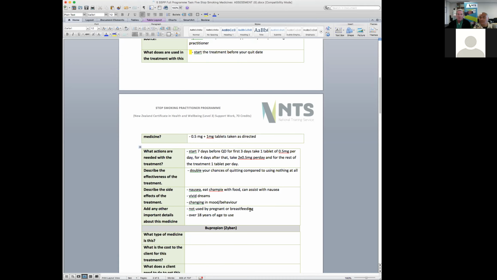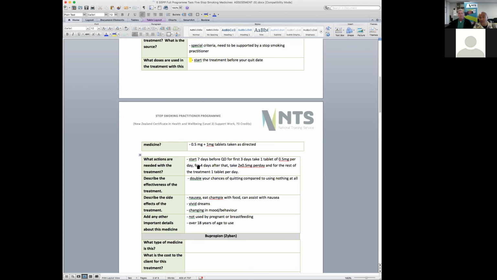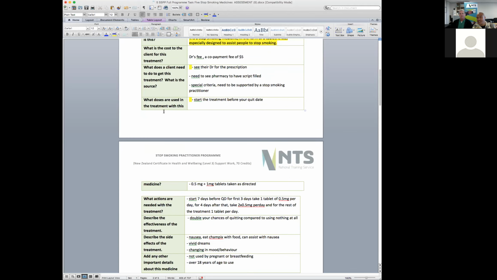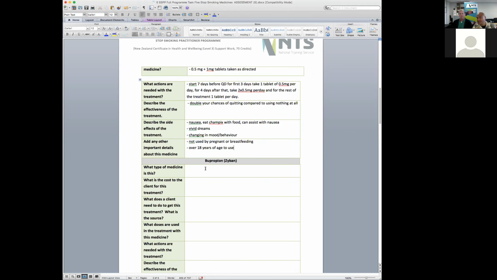And remember, the whole purpose of these assessment tasks is not to give you work to do unnecessarily. It's about learning. When you do these assessment tasks, you're learning lots, or reinforcing your learning about the medicines that you'll be using every day in your life. So when you have a look at the questions for Champix, you'll just have to repeat them for bupropion, which is Zyban. So you can see the amount of information you could be putting in there. We're not after screeds and screeds of information.